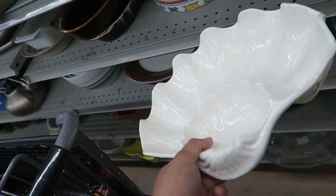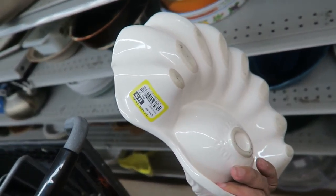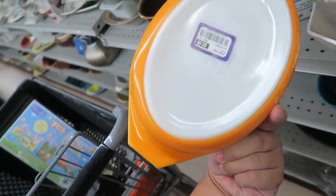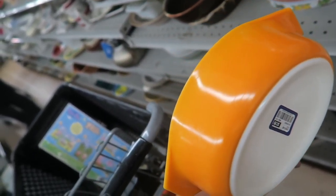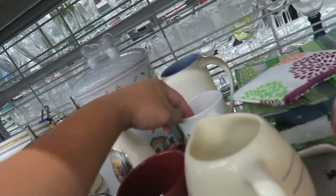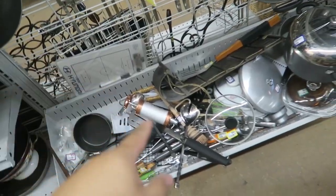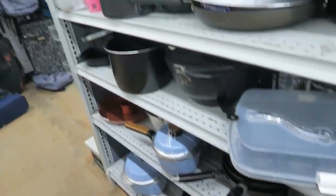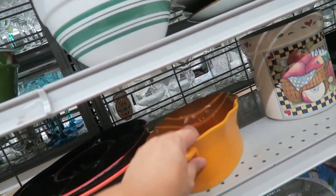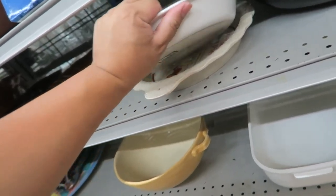This chip and salsa seashell thing is actually pretty cool. I see some chips on it though, so I'm not going to be getting it. $5.99, made in Japan. There's this vintage Pyrex — I love this orange color, that is very nice. Oh, owls — I do love a good owl. And do you see that sleigh? Like, why do I kind of want it? But I'm not going to get it. I'm going to be strong. Not going to get anything too knick-knacky, especially if it's not the right season.